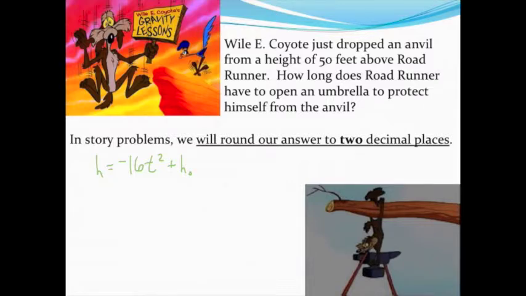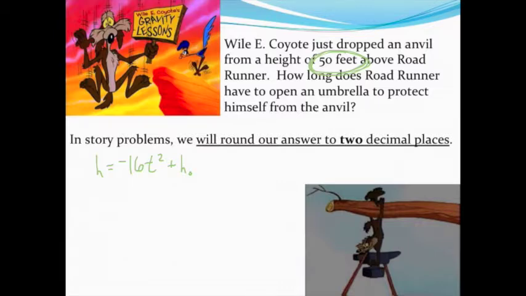For our application problem, we're going to work with gravity. Anytime something is dropped, the only thing pulling it towards the ground, the only thing that's affecting how fast it falls, is gravity. It doesn't matter how heavy the object is, as long as we forget about wind resistance and stuff like that. So if we want to figure out how long it takes something to hit the ground, all I need to know is how high we're dropping that object from. So in this case, we're dropping an anvil from a height of 50 feet.